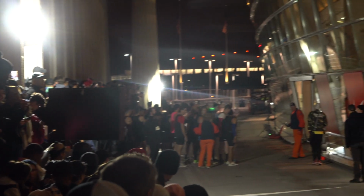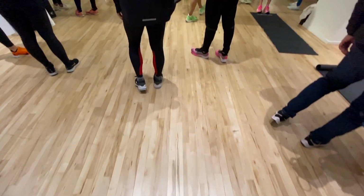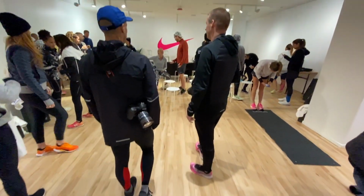The nice thing about this year, the silver lining, with the way this marathon is going to look a little bit different than a normal marathon, is that there aren't as many events happening in the week of the marathon. Other years, it's been super fun to go around and meet a lot of people and cover lots of different things and attend lots of other events. But now I just don't have as many of those other things that I'll be attending. So that also means I'll be editing a little bit less in the late hours of the night right before the marathon. Hopefully that will help me get some better sleep and make sure I'm better rested.